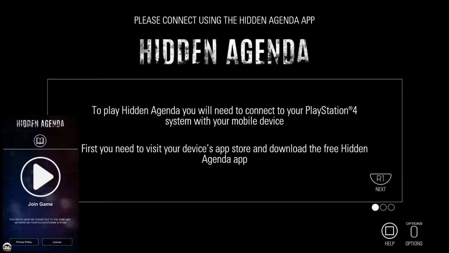Now, please connect using the Hidden Agenda app. Hidden Agenda. Now, to play Hidden Agenda, you will need to connect your PS4 system with your mobile device.